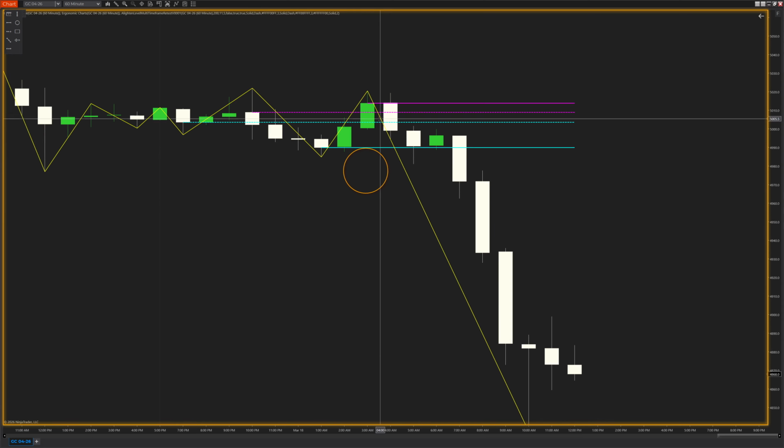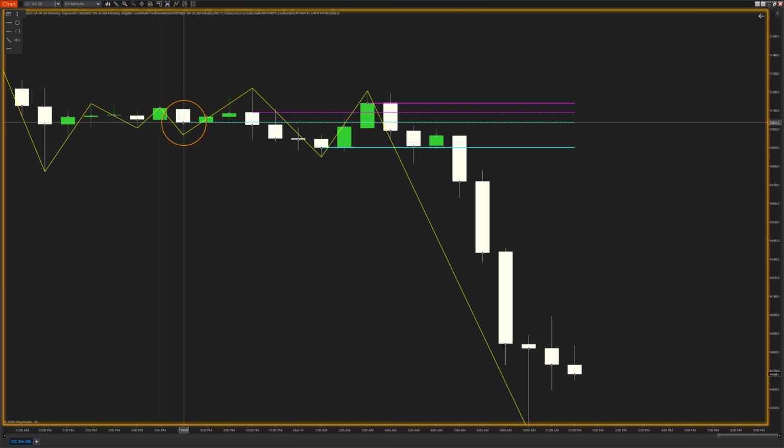So on the 60-minute chart, we had a trend start up here. And what is a trend start up? It's where there's a pivot low and price makes a new high. Price didn't make a new high on this bar, but we had a pivot low here, which was confirmed when price closed and made a new high here.